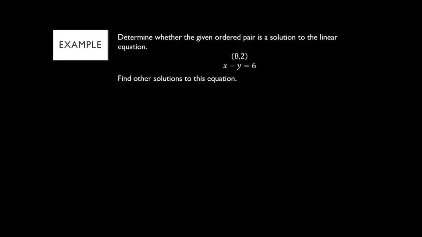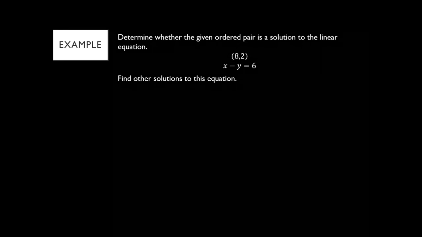So I just have a couple examples here because the focus on this was basically what is a linear equation and then how do you know it's linear. I want to talk some about the fact that there are infinite solutions because we're not really solving, but you'll be asked to determine if something is a solution. So we're given an ordered pair here. We're told to determine whether the given ordered pair is a solution to the linear equation. So the ordered pair we're given is (8, 2).